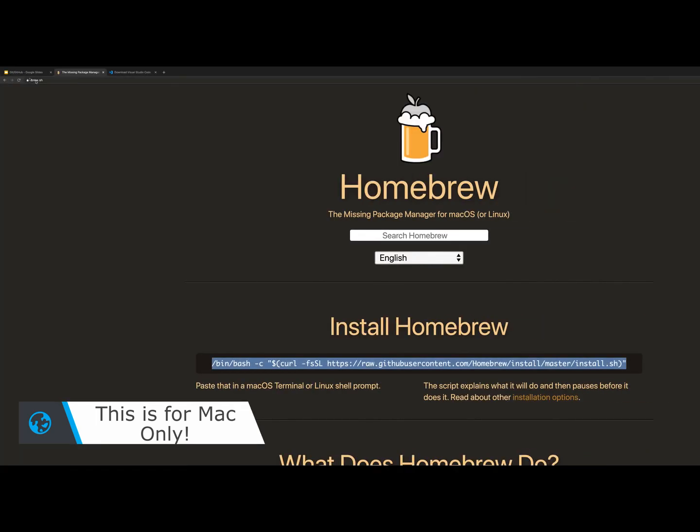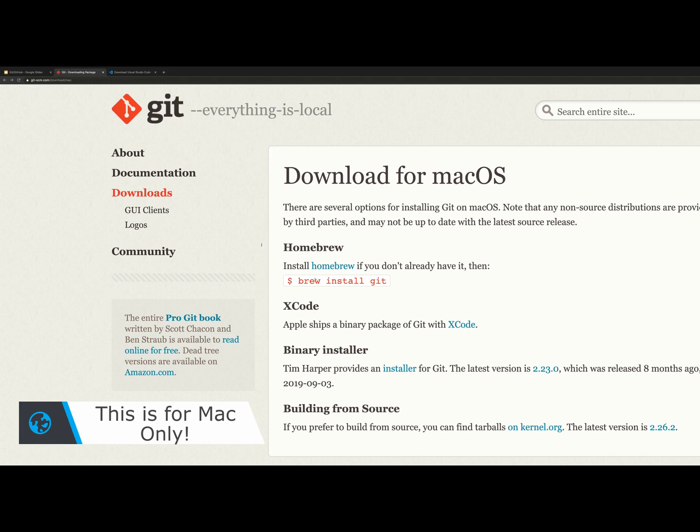So again, if you're on Mac, open up your terminal, hit Command V to paste that in there, and then just hit enter. I've already gotten this installed, so I'm not going to run it again, but you can just go through and it walks you through. Just accept all the defaults, answer yes, hit enter, and you'll get Homebrew installed, which is an unbelievably powerful package manager for Mac, and Linux for that matter. Once you've done that, you can go back to this place and now just copy and paste this command.